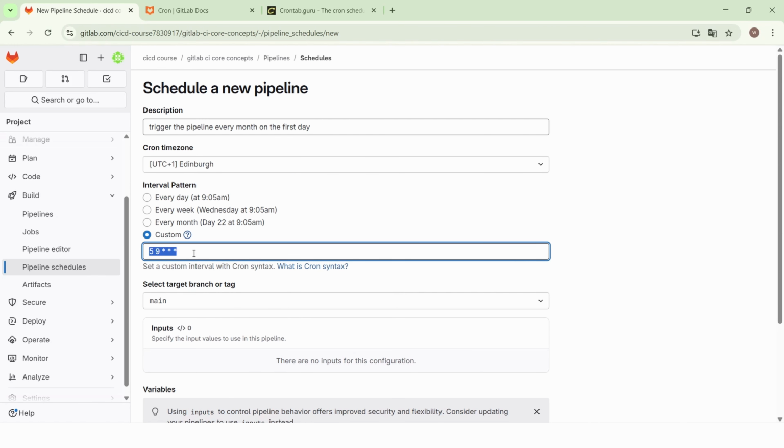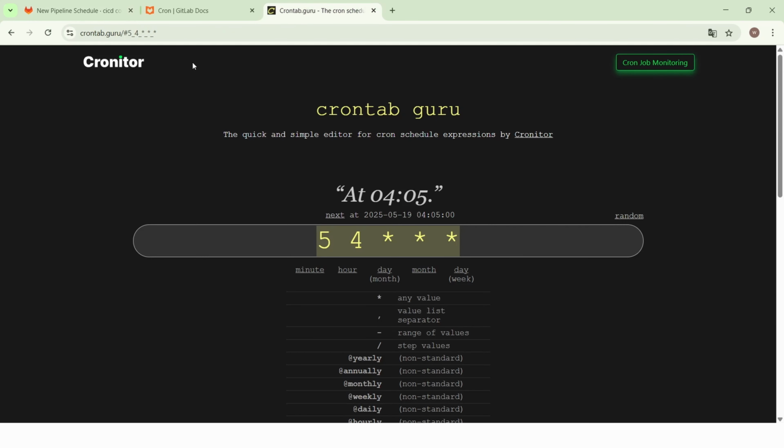So here we want to trigger the pipeline on the first day of every month at midnight. We can verify our cron syntax using the crontab website.